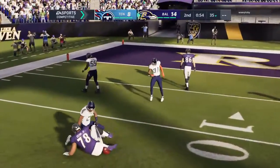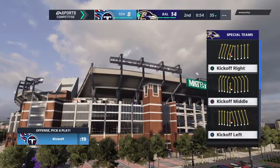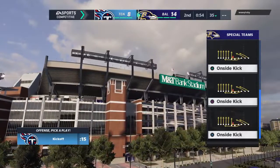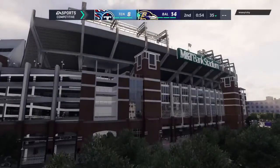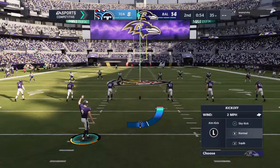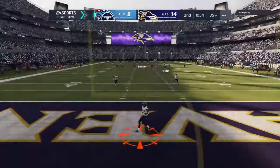Firing quickly, but it's incomplete. Let me go ahead and show my age a little bit. I liked it when they would fake it from the 3-yard line, right? When you line up, go ahead and, oh, there's a fake, and he's going to get 2. That's great. But from the 15, the risk-reward, it's just not there. So risky to get 15 yards on a fake. Well, you see the result right there.